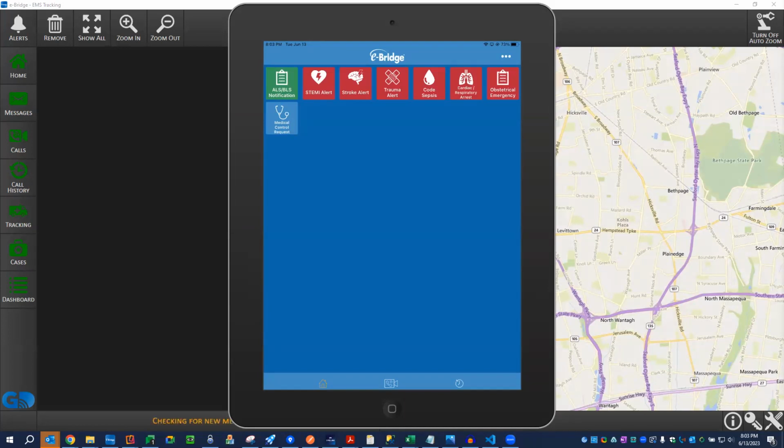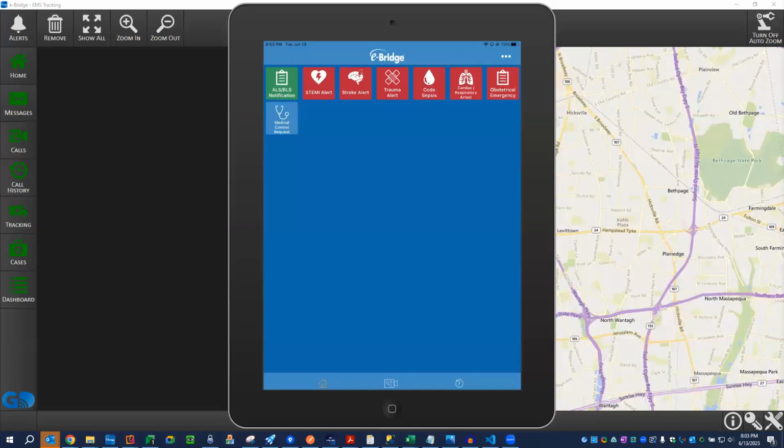You'll actually see on my screen right now, I've got an iPad up in the front, and then kind of behind it, I actually have the hospital side of what this looks like. So for today's training, I'm going to focus mostly obviously on the EMS side, which is what you guys are going to be using, but I do want to show you what it looks like in the hospitals as well. This way you're familiar with it, so you kind of understand what they're going to see and everything like that.